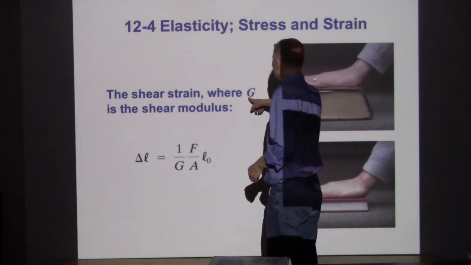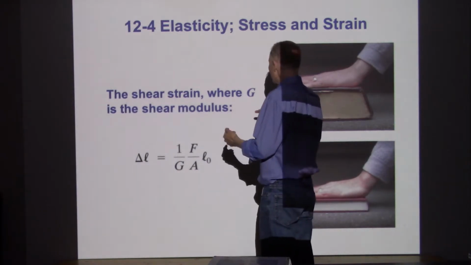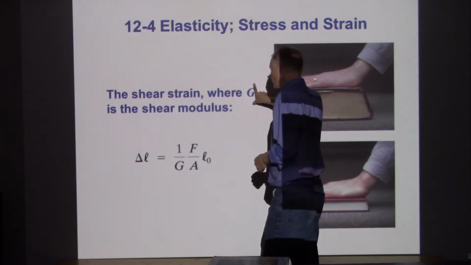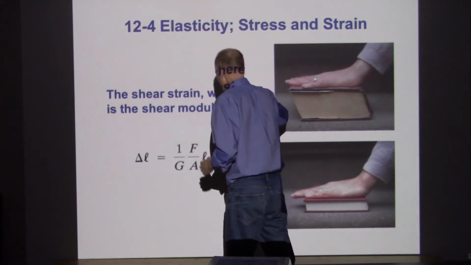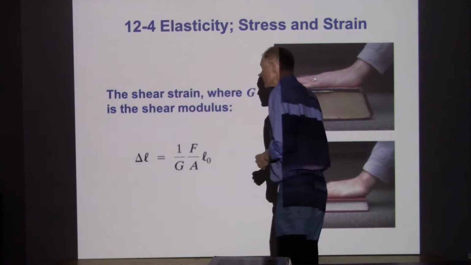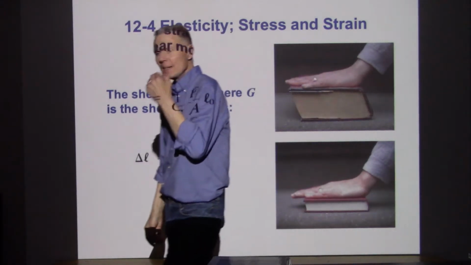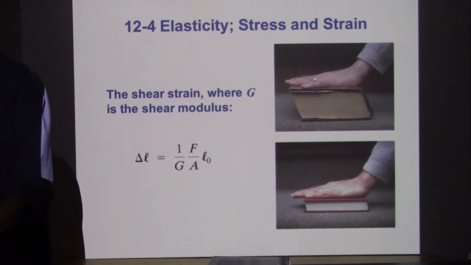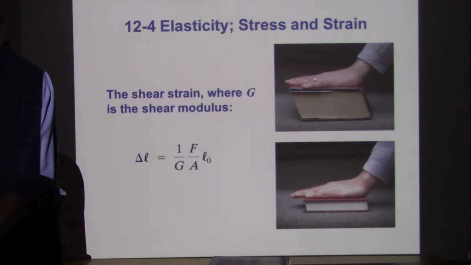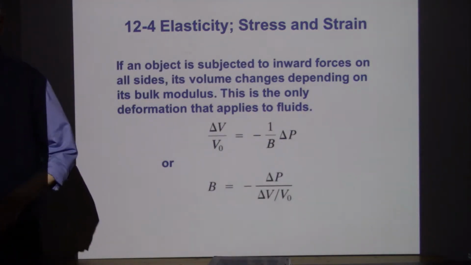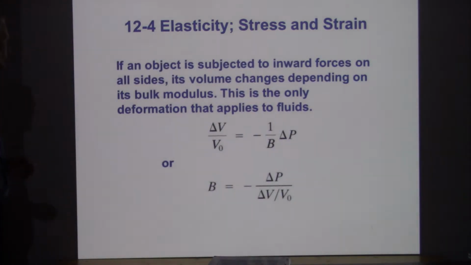Now, for the shear strain, for the shear modulus, we use the symbol G, which, not sure where that came from, but the rest of the formula looks the very same. So the formula here isn't any different. I think we have an example with the shear modulus, maybe not right away, but later on. And certainly in the homework, take a look at some of the examples there.